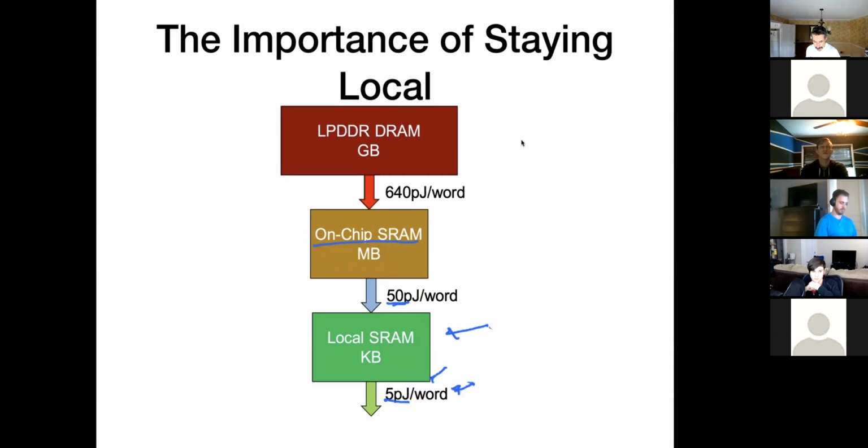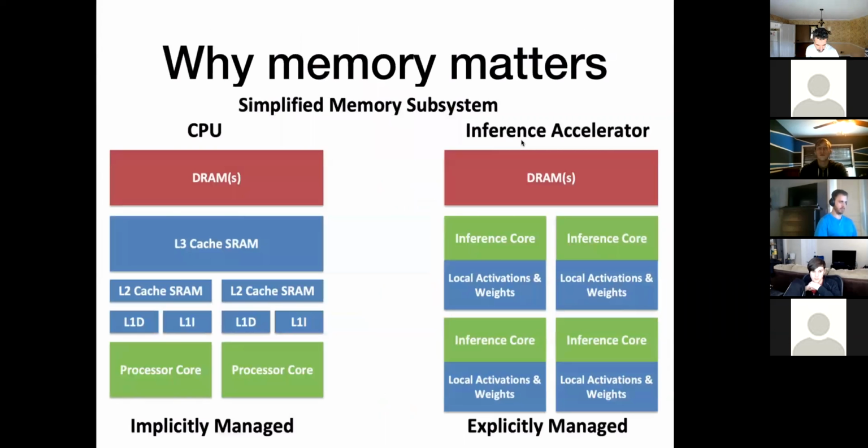The difference between these two is maybe obvious here in this diagram. For each processor, you have some core, right? For each core, you have some local SRAM. These are basically for each of the cores that you have, and you have some on-chip SRAM for all of your cores, right? So this is shared across all of these processor cores. And you have some off-chip DRAM. This is the most expensive operation, if you want to go all the way to your DRAM.